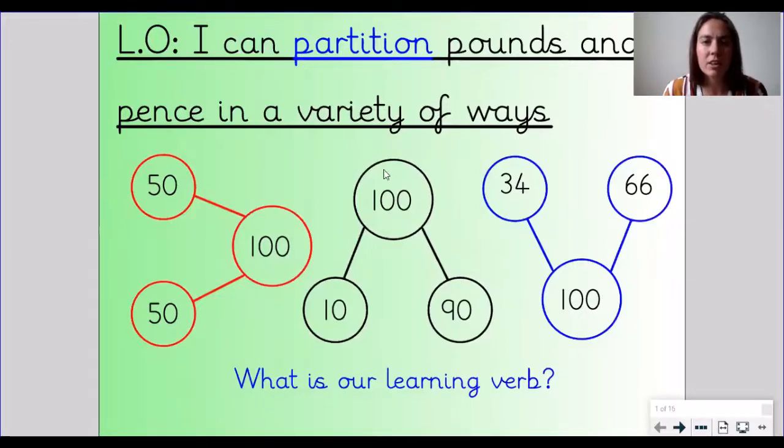So again, I've got the whole here, and if I split that into parts, I've got 90 and 10. I put those two together and I get the whole, which is 100. The same over here, even though it's on the side, I've got a whole, which is 100, and my two parts, which are 50 and 50. Keep in mind how those look, and remember when you're doing your do it and your twist it to make sure that you see which part is missing, whether it's a part or a whole, so that you know what you're trying to work out.